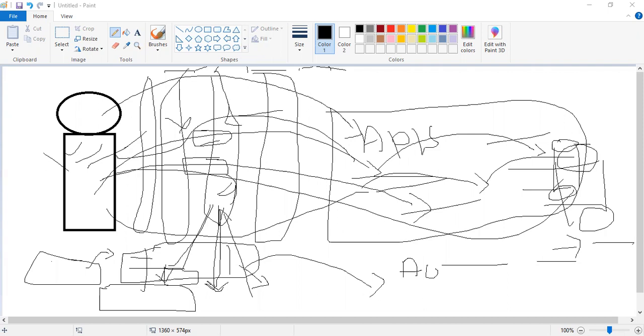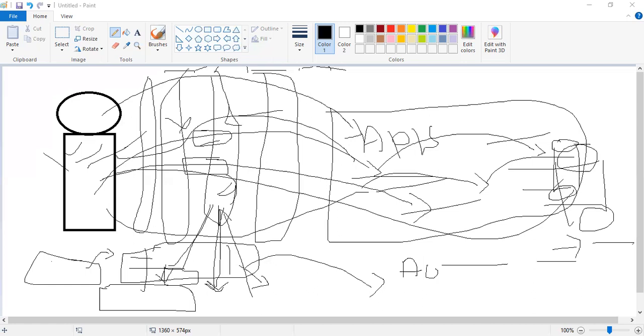Token is like an ID card. I have explained it like that. Token is like your ID card.